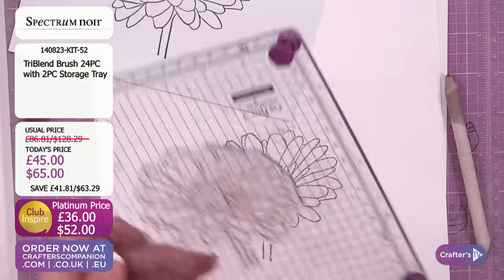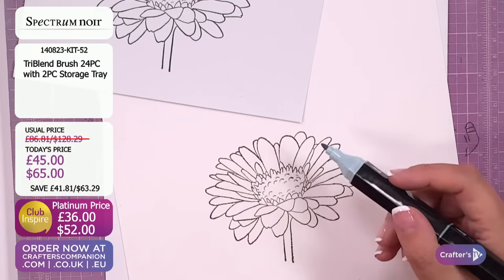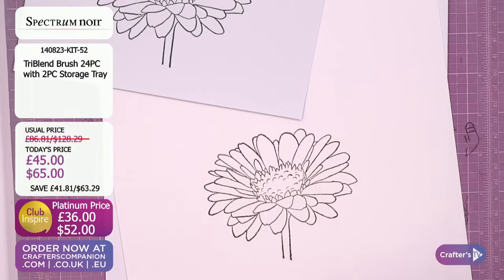Now, I love a little bit of vintage blue, it's quite nice. Should we have a little bit of vintage blue? Watch this. Like I taught you, I'm going to go for the brush actually, because it's a little bit easier with the brush. True blue, blue turquoise. Maybe we could do blue turquoise. Yeah, I think we'll do blue turquoise.